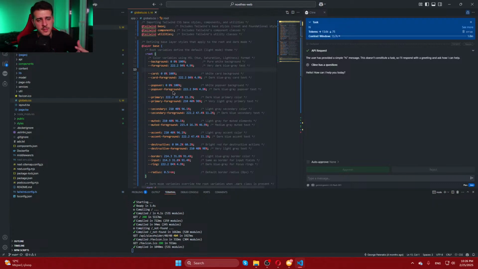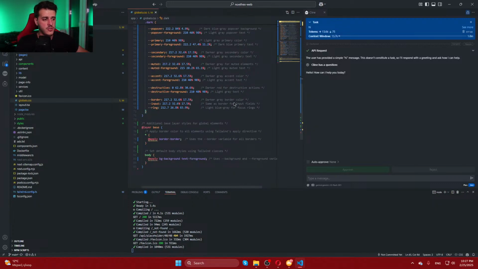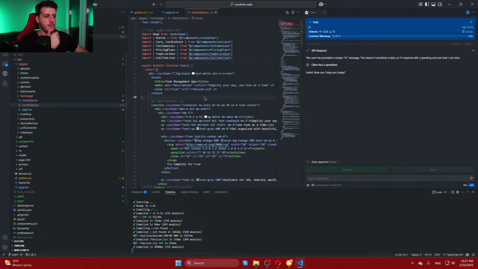So we've got some specific CSS that specifies what color we want the background to have, the text, what color we want them to have, secondary and primary colors in general, looks good. And also there is this dark mode preset that changes all of the colorings. All right, that makes absolute sense. So we've got this main page and we use these things. Okay, so this is background black, text white. That's the first thing that we've got.